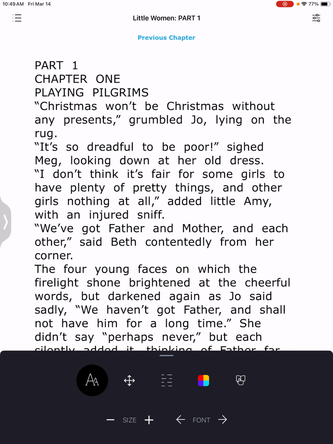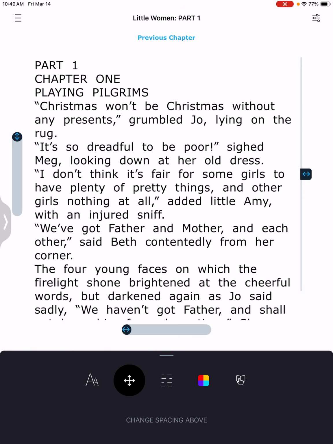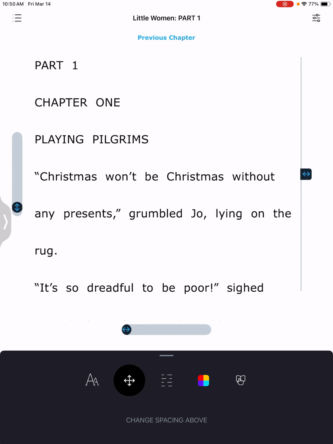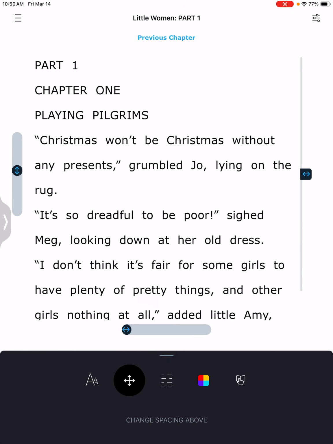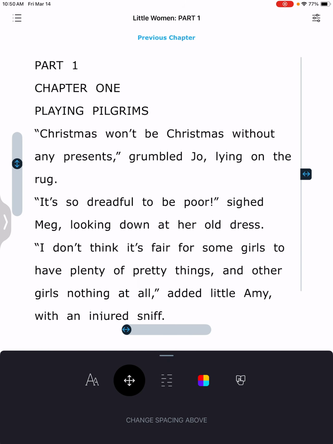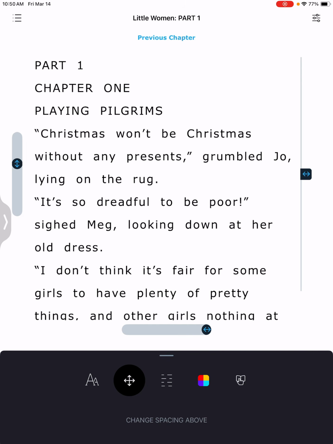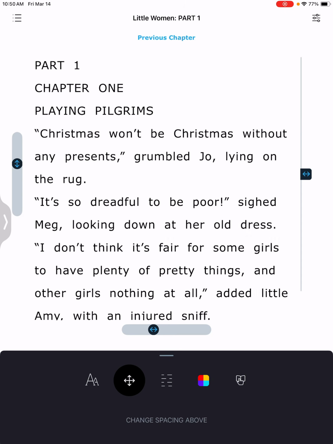Now, next to the letters A, you'll see some crossed arrows. If I tap on that, what you will see jumps up is a bar on the left, a bar on the bottom, and 2 arrows on the right. On the left, if I put my finger on the little arrows and slide down the bar, you can see that it increases the space between the lines, so I can spread things out, making it a little easier to see. The bottom one, if I slide across the bar, spreads the letters apart a bit, and spreads the words a little further apart, making it also cleaner and easier to see.